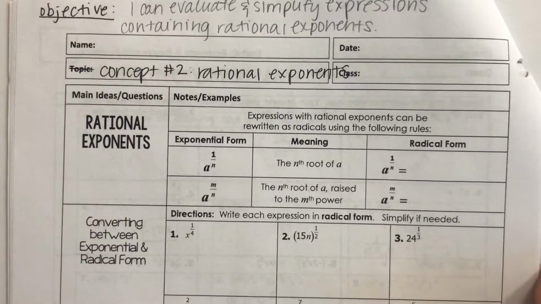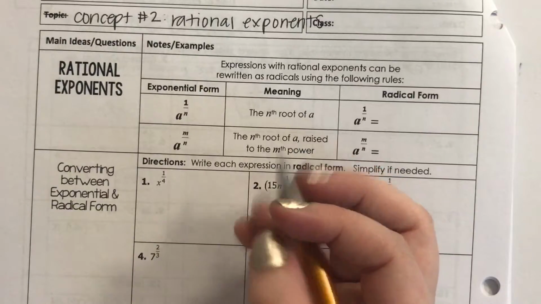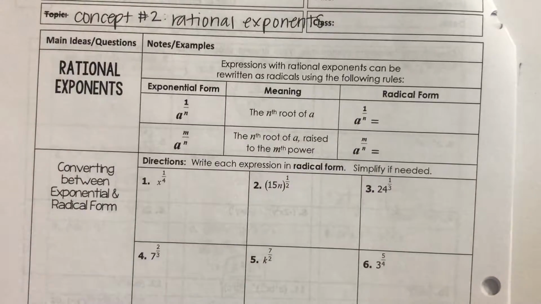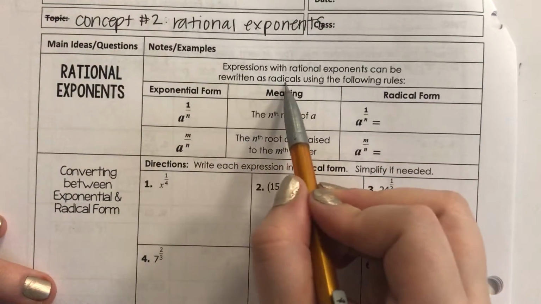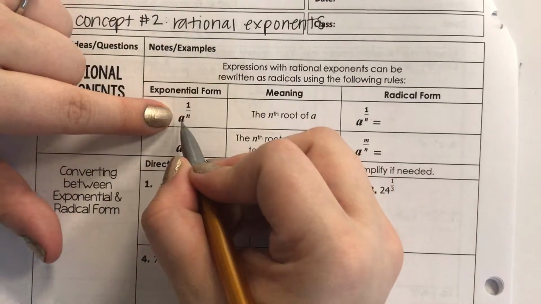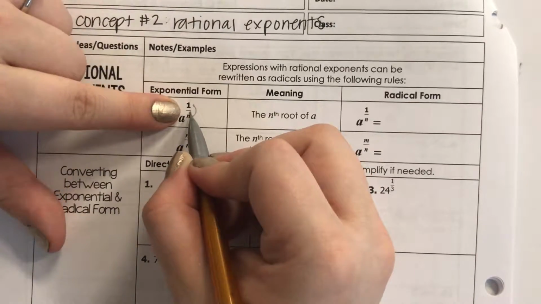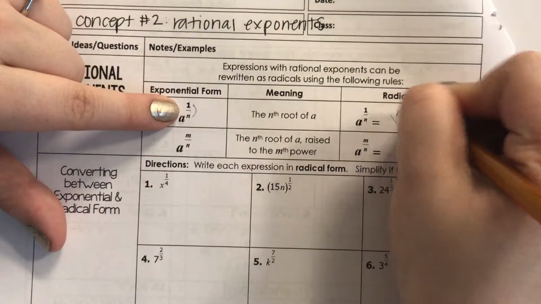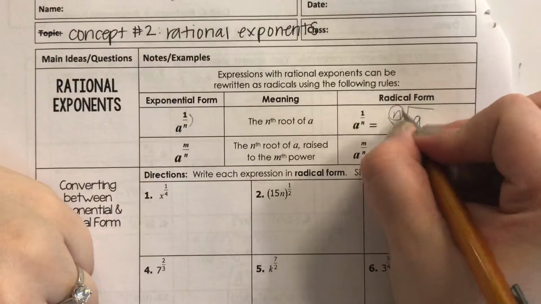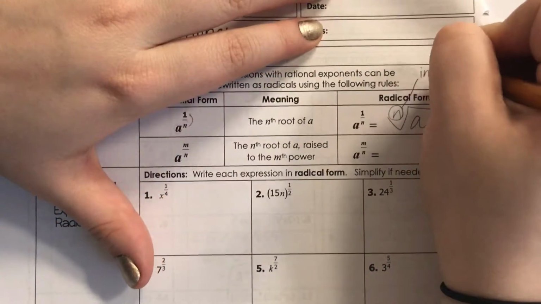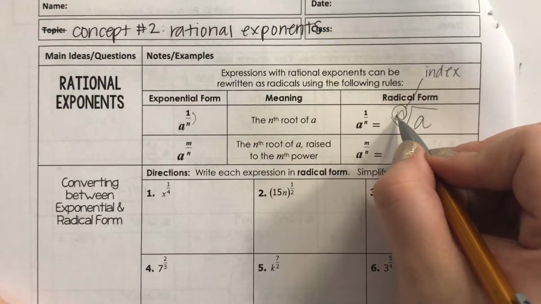Pretty simple. So the first thing you need to understand about rational exponents is they can be rewritten as a radical. So radical is like a square root thing, okay? Square root, cubed root, things like that, okay? So expressions with rational exponents can be rewritten as radicals using the following rules. If you have some number raised to a fraction with a 1 in the numerator and a number in the denominator, you rewrite it like this. With an n, this is called the index, okay? So I want you to circle this. It's called the index. So the number in the denominator always goes in the index, okay?